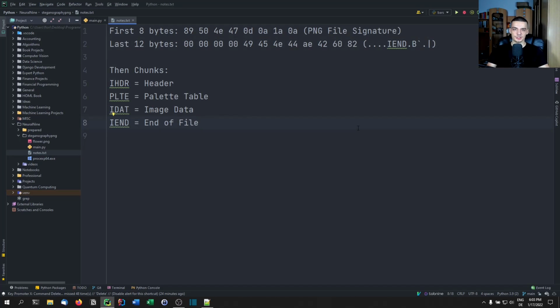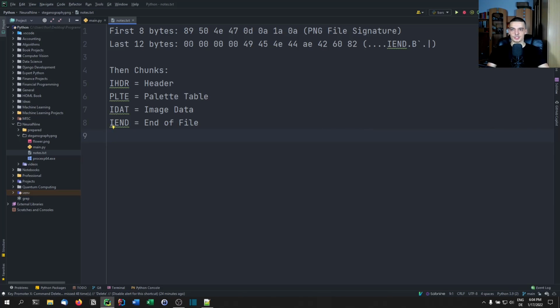What you need to know about PNG files is that they always start with the same signature and they always end with the same chunk. So the first 8 bytes will always look like that, and the last 12 bytes will always look like that. This is the IEND chunk. So when you find IEND in a PNG file, this basically means that from this point on, after this IEND, after this thing here in the end, nothing is processed by image viewers or image editing programs because it doesn't belong to the PNG file anymore. So whatever you append after that is going to be basically ignored, but you can still extract it.